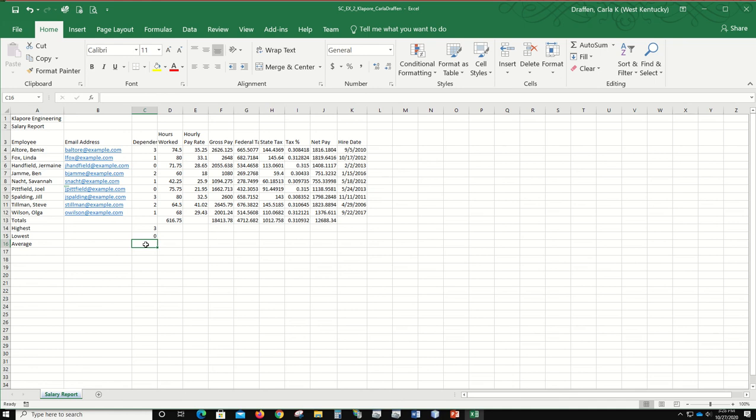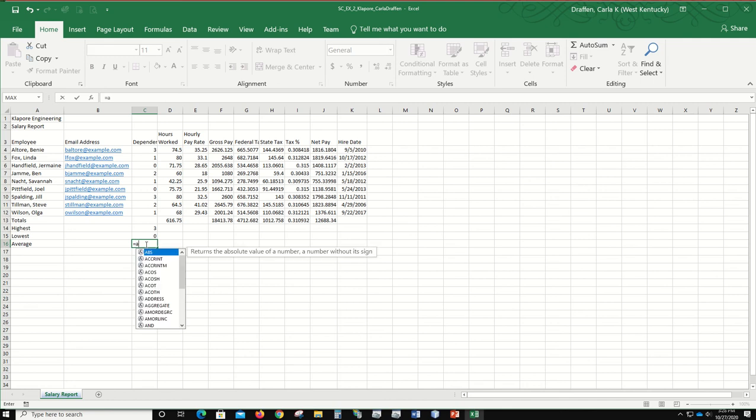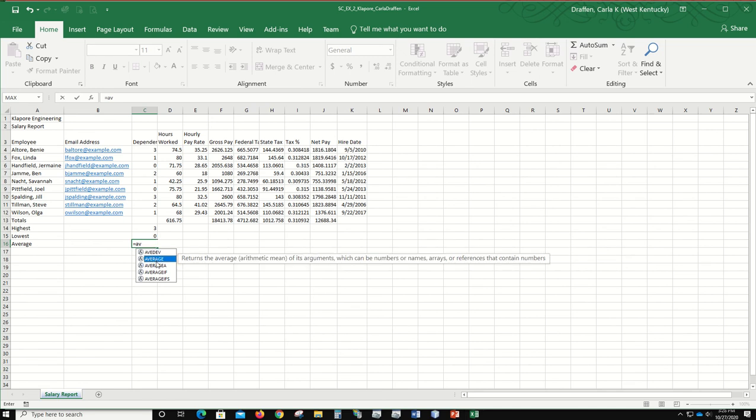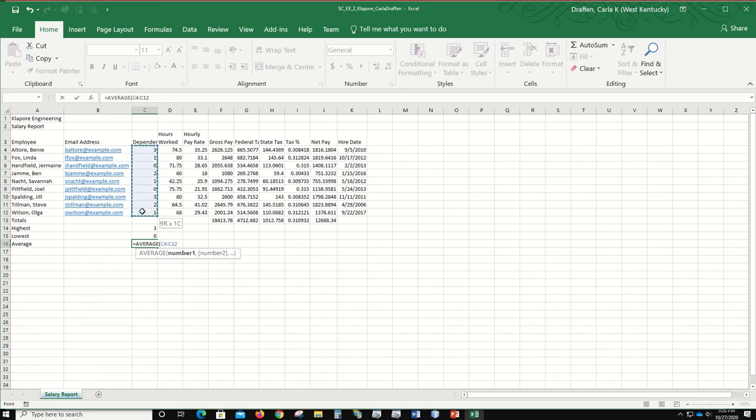Now for average, they have you just start typing the function name. So equal A, let's see if it recognizes that I'm typing one. And then there's the AV, and I'm going to double click on average. Make sure you get average, not average A. And you'll see it's ready for you to tell it what the arguments are. Again, you can highlight that range of C4 through C12. And I like to go ahead and put the closing parenthesis. And when you hit enter, that's the average. And yeah, it's got that many 4s after it. So we're going to save that.